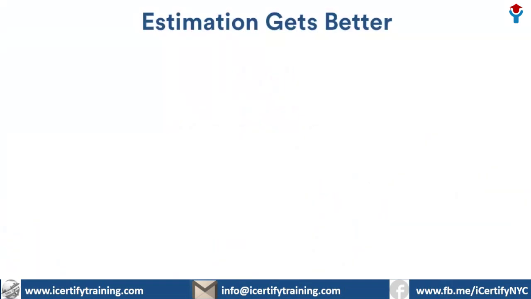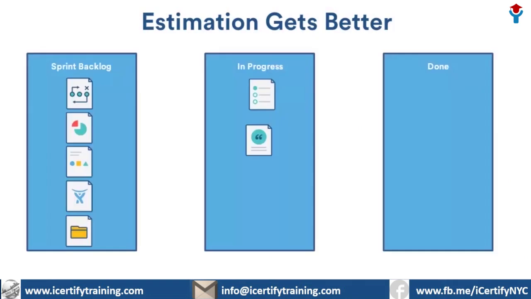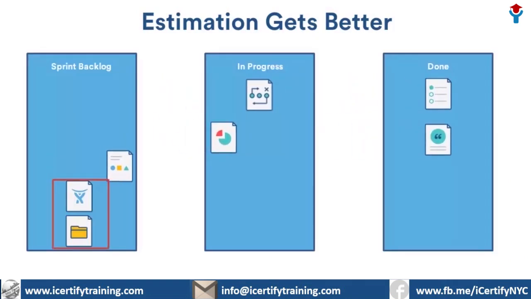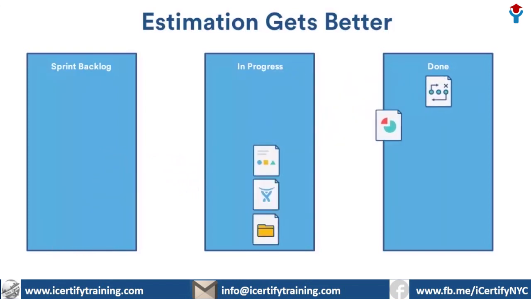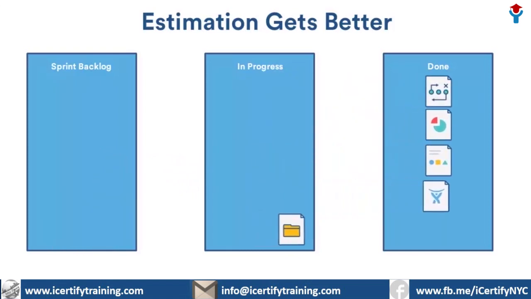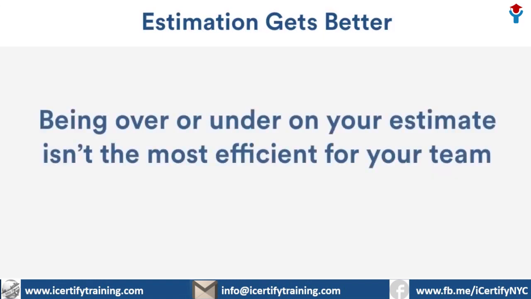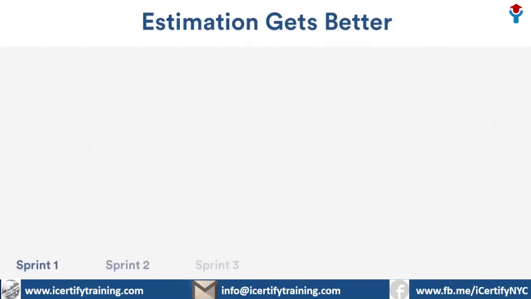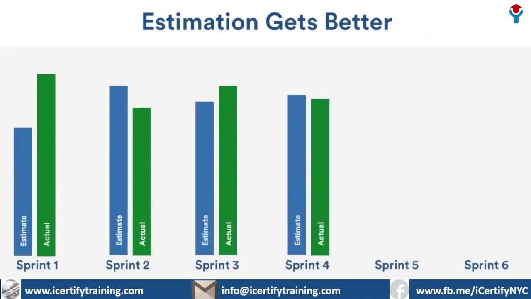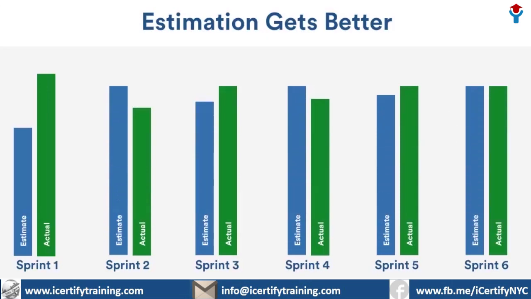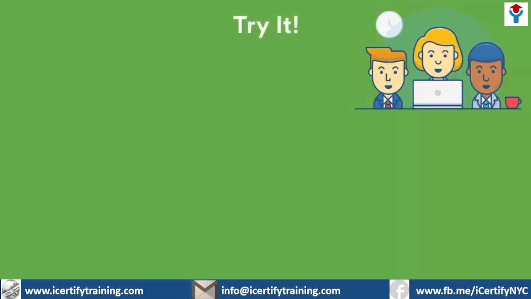story points. If a team overestimates the effort they can complete in the sprint, they won't be able to reach their goal and finish the sprint on time. If they underestimate, they have to go back to the backlog and find things they can accomplish with the extra time. Neither option is a good outcome for the team, as it makes the predictability of delivery more difficult. But as teams mature, estimation becomes more accurate. The ultimate goal is to know exactly how much work can be done in a sprint. This makes planning and releasing sprints easier for everyone. Take some time to apply what you've learned in your own project.